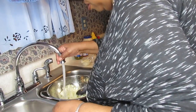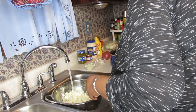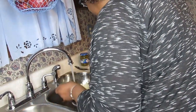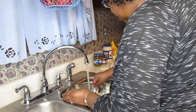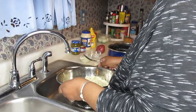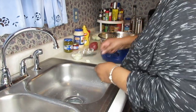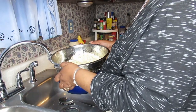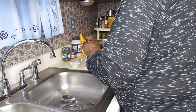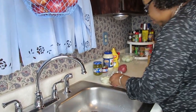Well, they were cooked all right, but it took my husband a minute to get set up before I could start. And I had them sitting in that water because I wanted to show you guys how much water I had on it. Okay, I don't want to get them totally cold, I just want to get them cool. Now I'm sitting them back in this pot to drain, while I finish telling you what I need in it. I'm going to tell you the rest of the ingredients I need, and I'm going to tell you how I cook them. Here's a loose potato. Throw it away. Set my dish rag right there.